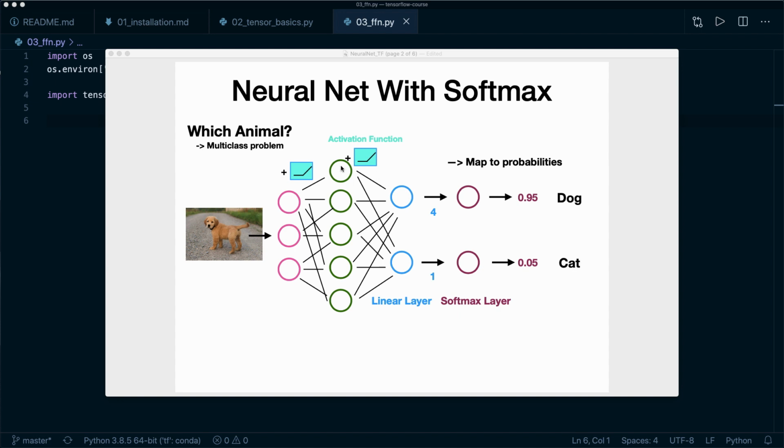Our neural network has multiple layers and it gets an input image and then it processes this image and at the end it produces a probability for each class. So we have a multi-class classification problem here, and this means that at the end we use a softmax layer to get the probabilities. So this is what we're going to code, and I promise that the final code will look relatively easy because TensorFlow takes care of a lot of things for us. So even beginners should be able to build a neural network like this.